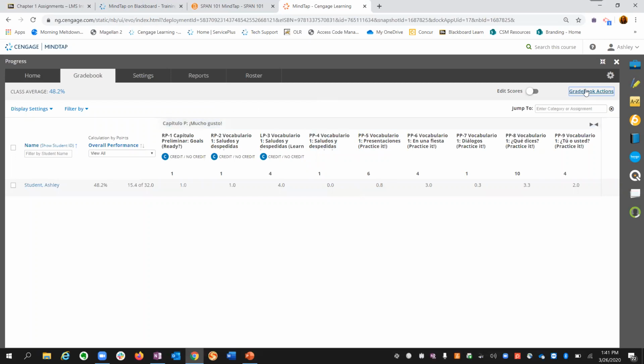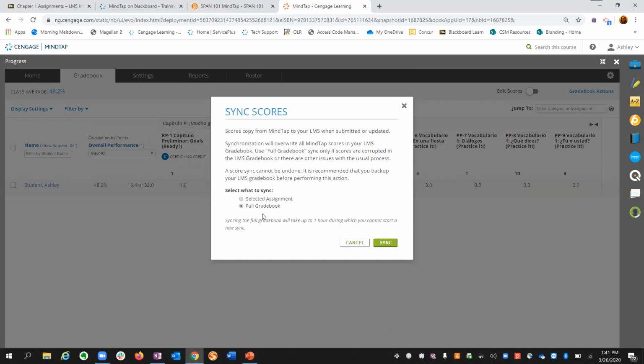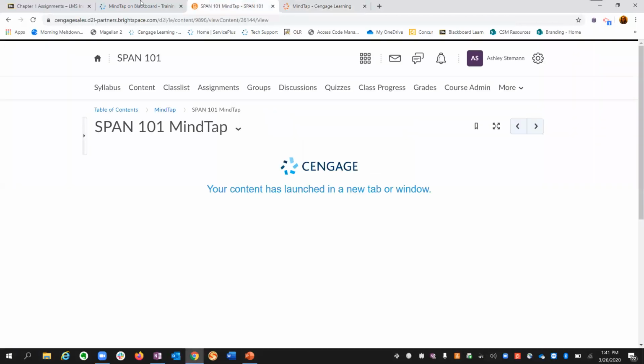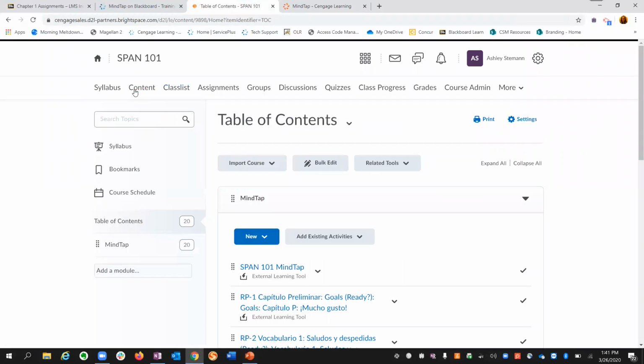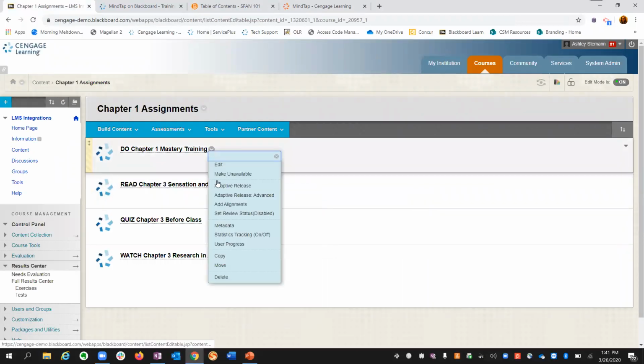If they have to do their whole gradebook, then I would have them come back in 30 minutes to an hour. It really does take more than a few minutes usually to have those grades flow back over. If that does not work to where the grades flow, then the only other way to fix it is to remove the column from the gradebook and put it back in. So that would go back, like in Blackboard, to what I was talking about with you got to delete chapter 1.